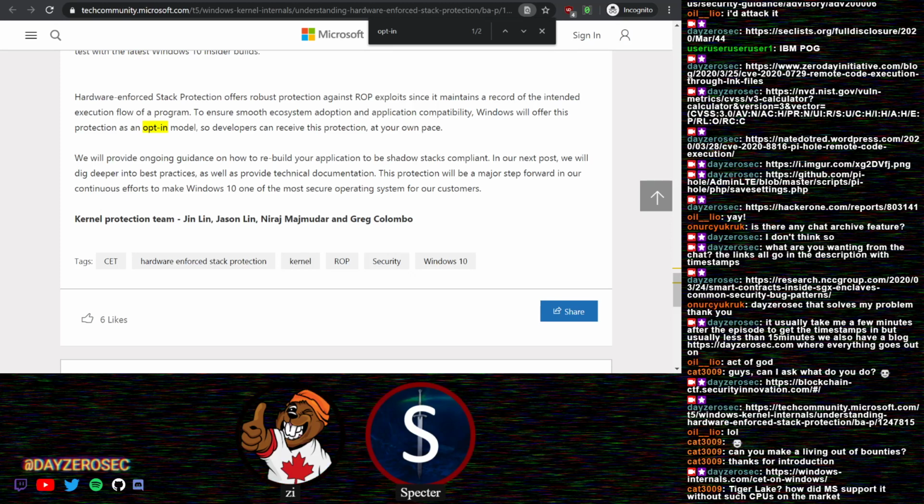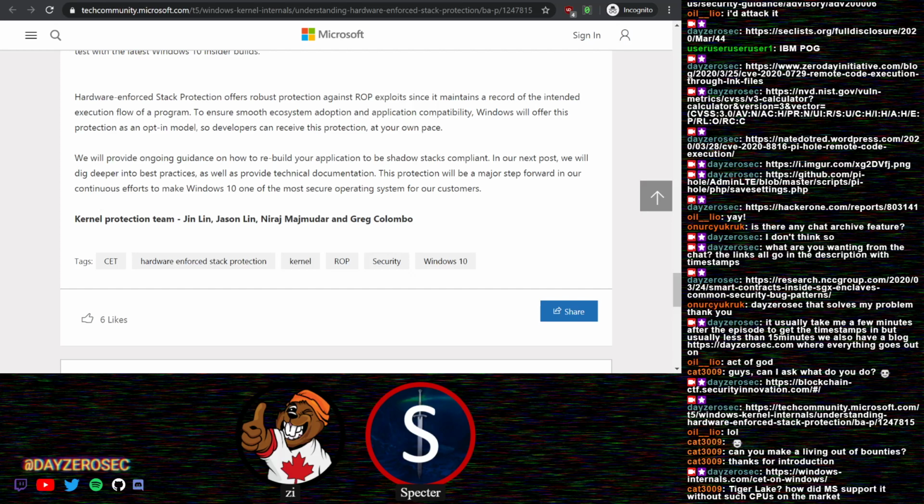One thing we've learned through security over the years is that if you have a security feature as opt-in, it's almost certainly not going to get used. So it will be interesting to see if it does eventually phase, like you're saying, into an opt-out model, if it works out and works for the applications it's used on.